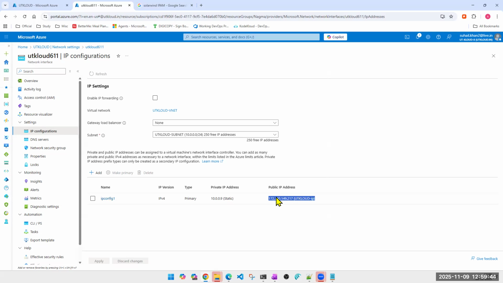Public, just consider it is not there. The public IP address is only there because I want to take RDP of this machine. This is the only reason we have a public address. Otherwise, forget we have any public address here. So can I have two IP addresses?